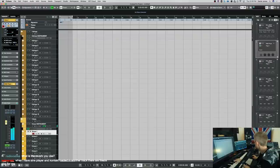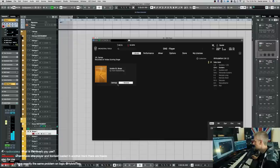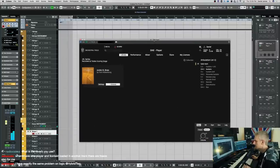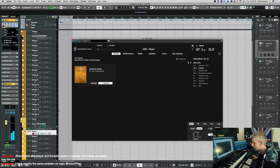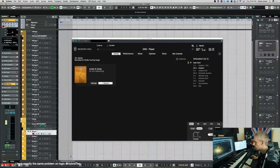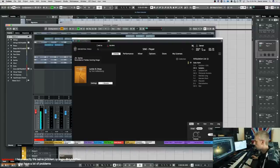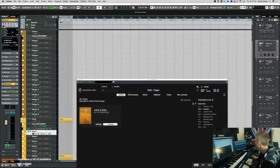How about if we close that down? Interesting. So it seems like the UI is somehow catching. You see that? It's frozen the UI, but if I click, it still kind of works. You can't see on my mix window, but they're frozen. But what happened was when I was clicking, it was sort of unfreezing a little bit. Wait, what did I do? I need to click on the brass again. So it's weird. I'm getting weird UI hangups. Not sure why that's happening.